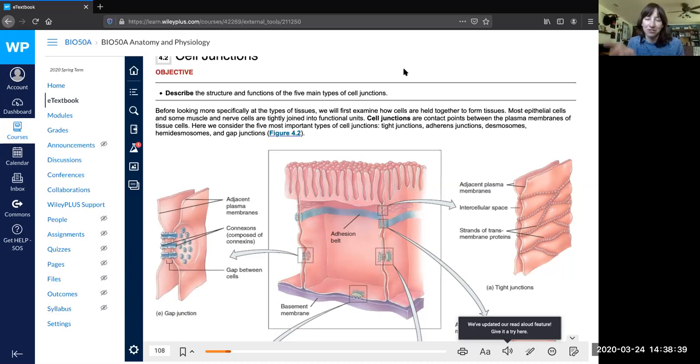Besides, obviously, we have to do this Wiley Plus instead of the hands-on labs. But everything else, like your syllabus, I'm trying to make it still totally relevant, in terms of general scheduling and what we're going to be covering in the different weeks. This week is crazy. Obviously, we're going to try and do tissues and integument.